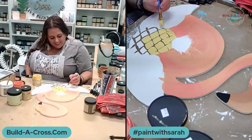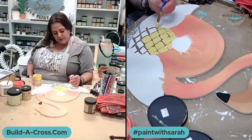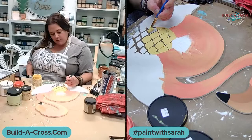So, just filling in the little shape. This is probably the first time consuming part of painting this whole thing. The pineapple scales.